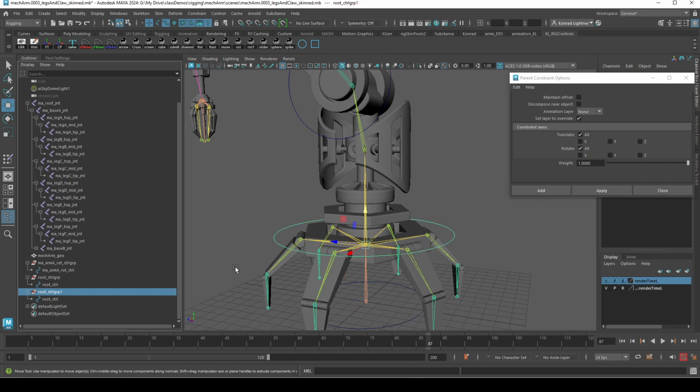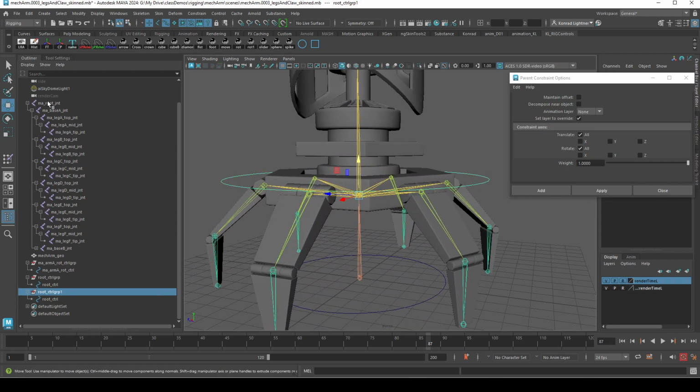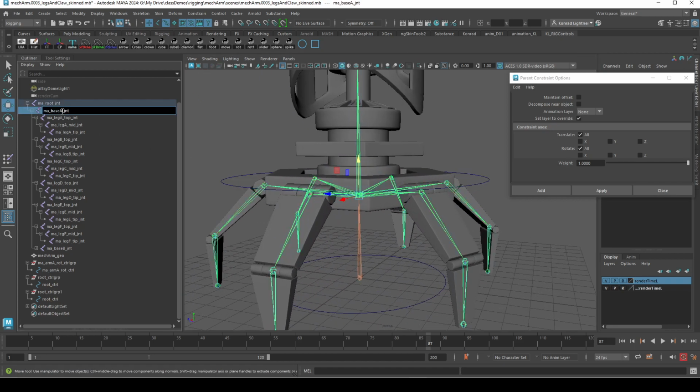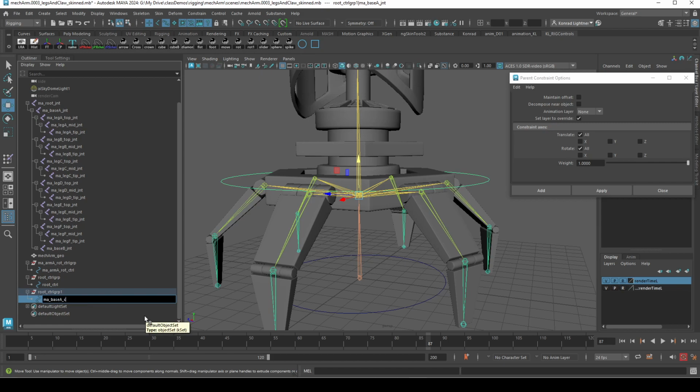So probably should start naming also. So this was base. So I'll double select that name that it should be connecting or will connect to eventually. I'm going to Control V, paste it in. Just name it control.